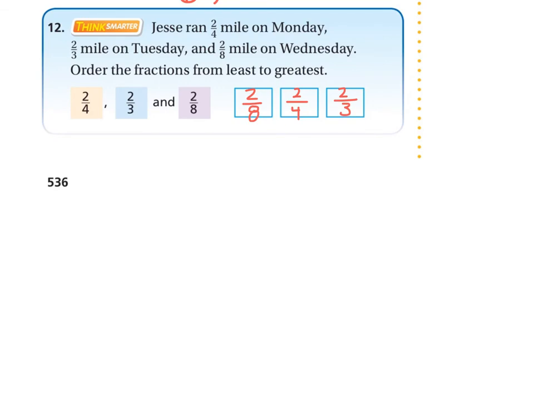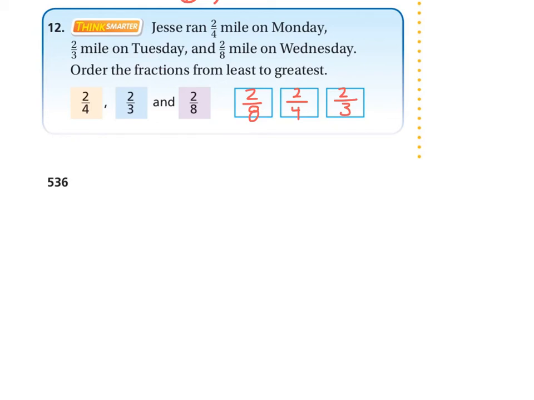All right, here is our answer for number 12. When I look at all 3 of these fractions, the first thing I notice is that they all have a 2 in the numerator. So remember, when fractions have the same numerator, look down at the denominator. The smaller the denominator, the greater the fraction. So 2/3 would be the greatest fraction. 2/8 would be the least fraction. So we're ordering from least to greatest, so you can see here we put them in order from least to greatest. If you wanted to use the butterfly method, you could have done that. You could have also used fraction tiles.